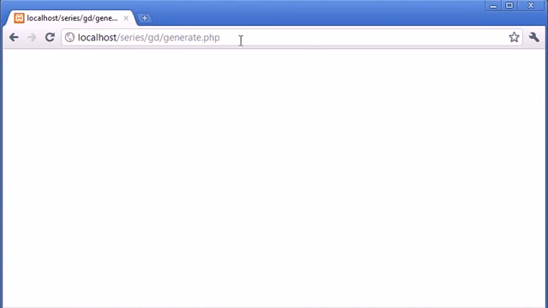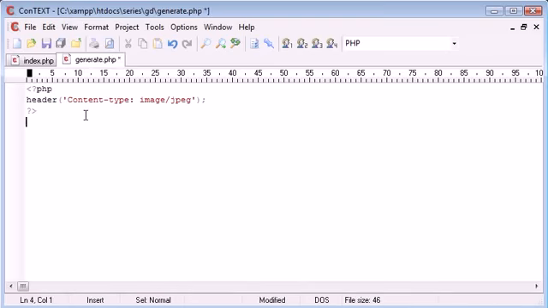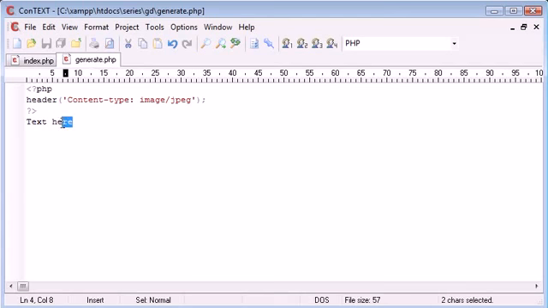Let's just open our browser. We're already on generate.php. We're going to refresh. Okay, so nothing's come up as such to let us know that this data type has been successful. But what happens if we come down here and type some text down here? So now let's refresh our page, and you can see that we're not getting the text output, even though we're just specifying HTML content outside our tags.